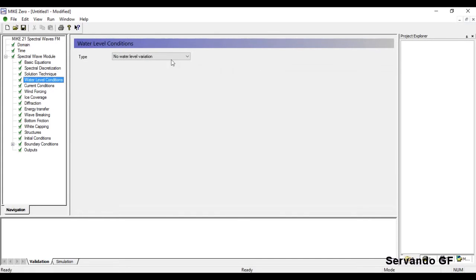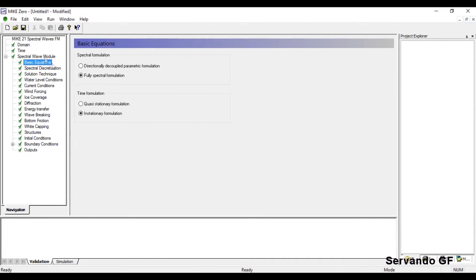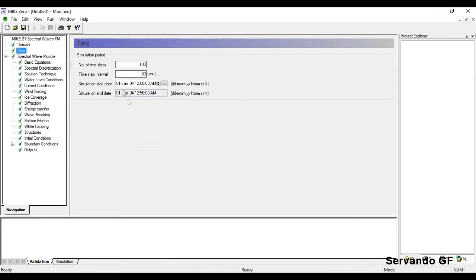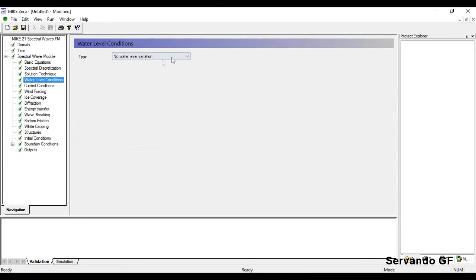Water level conditions. Here you can add tides. If you want to keep your model simple, and you think that the domain in time where you want the results of your model is small enough that the tides are not going to affect it, then you don't need to put this.